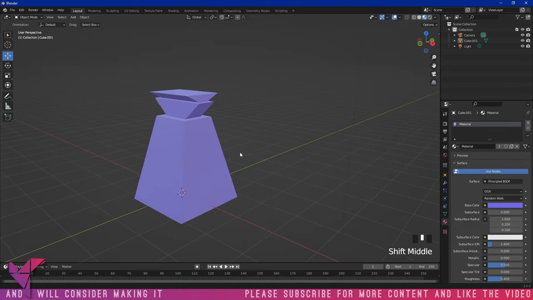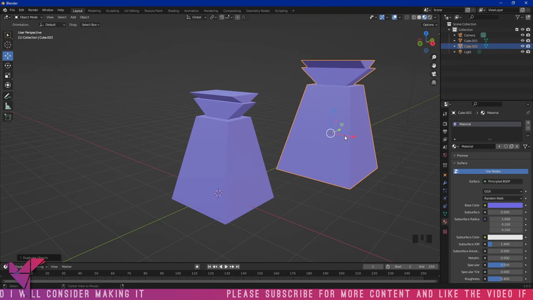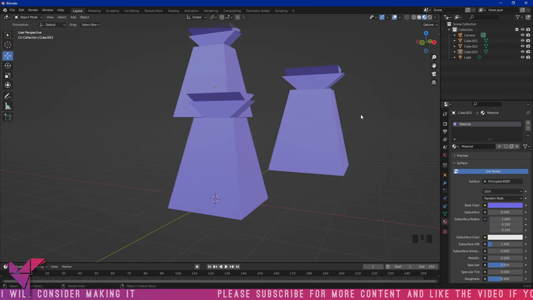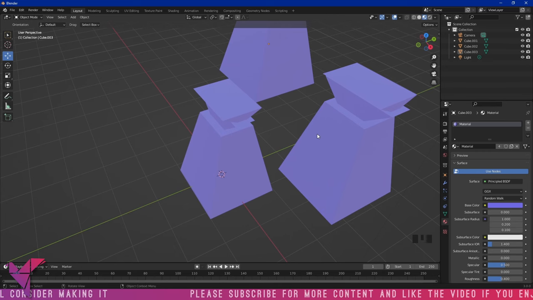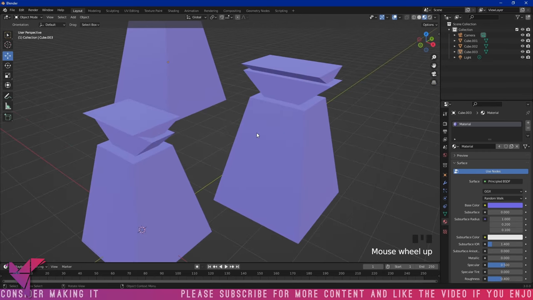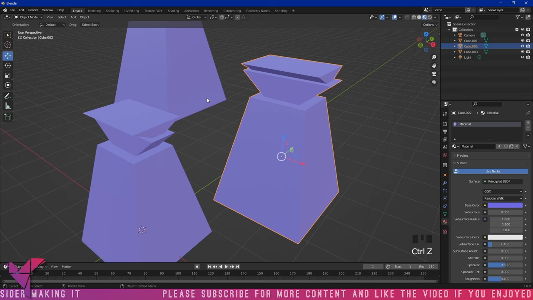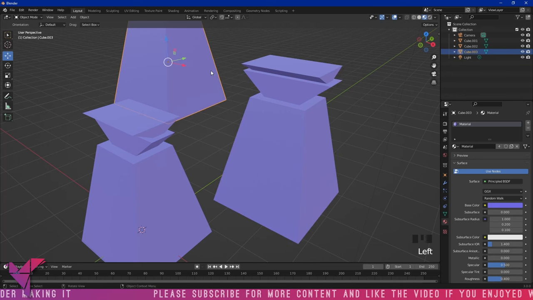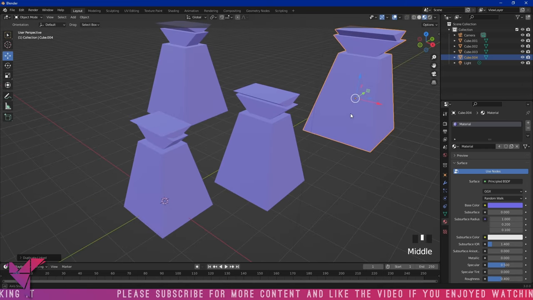Now what we can also do is jump back into object mode. Now for duplication of objects, you can select it, and Shift D will duplicate your object. Alternatively, you can use Alt D, which will also duplicate your object. From what I've heard and read, if you're going to be duplicating a lot of objects in a scene without using something like geometry nodes or a particle system, then using Alt D reduces lag and it's better for performance. It's something to do with linked data rather than duplicating that data, something along those lines, I'm not entirely sure. But if you're going to be using a lot of duplicates, Alt D is what I've heard you should be using.